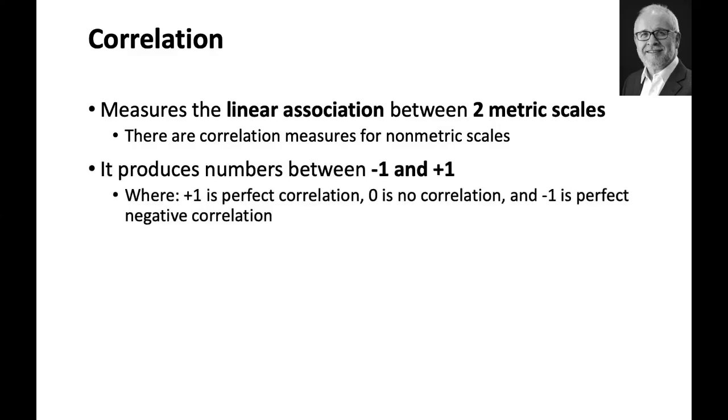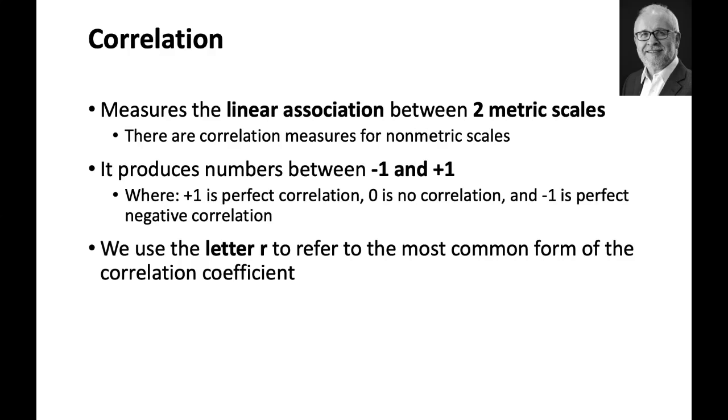Correlation produces a number, we call it the coefficient, and its entire existence ranges from -1 to +1. It's not a very long way to go, and you're going to see later why it has that range. And +1 is a perfect correlation. Every single change in X causes a scaled similar change in Y. 0 means there is no relationship between X and Y, the two variables we're looking at, at all. And -1 means there's a perfect negative correlation. And I'll show you an example of a perfect negative correlation in a moment.